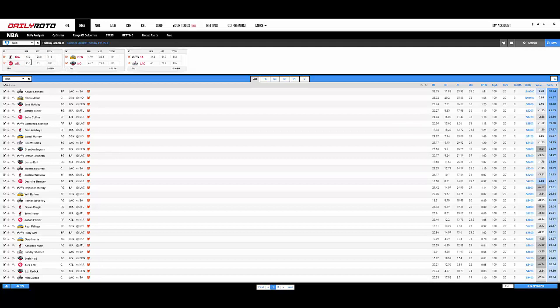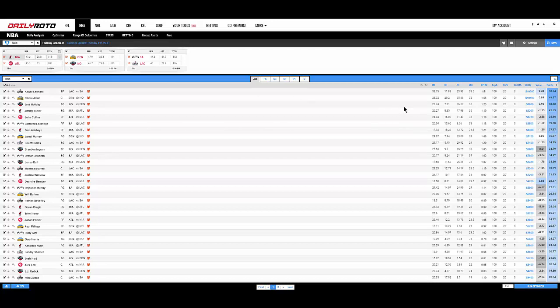You'll be able to toggle these if you'd like. There's customizability on any of these, and they will funnel through to the projections. So if you think Miami is more likely to score 115 or 120 points than 111, you'll see Jimmy Butler's projection rise here as I click through and raise the Miami team total. So there are all these abilities to customize at a team level.